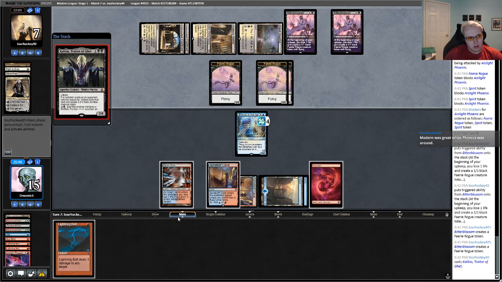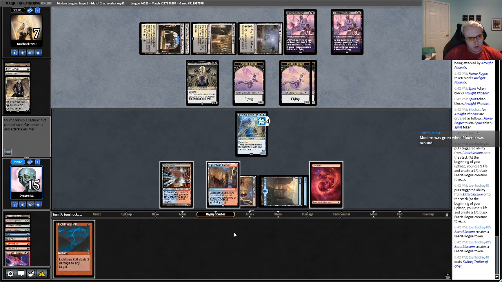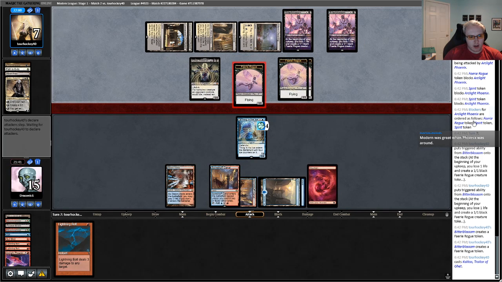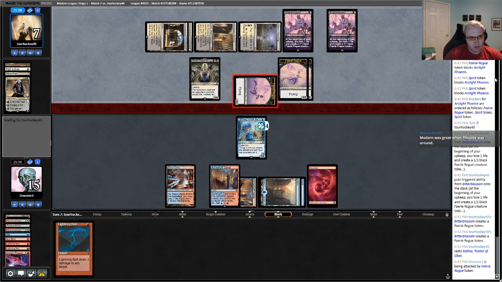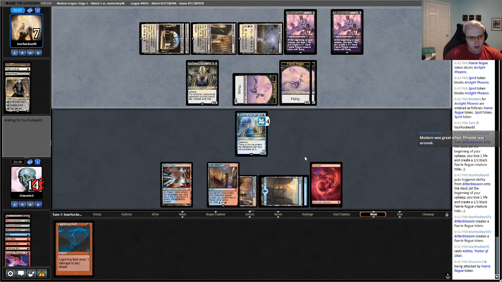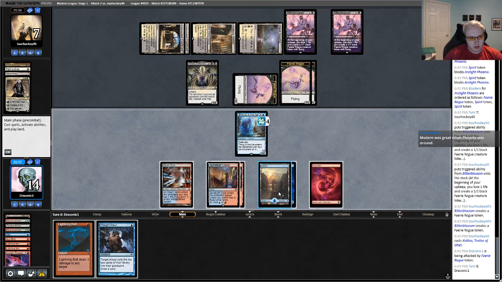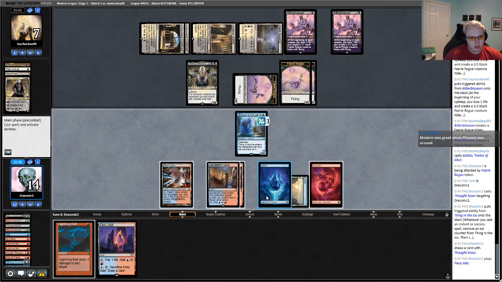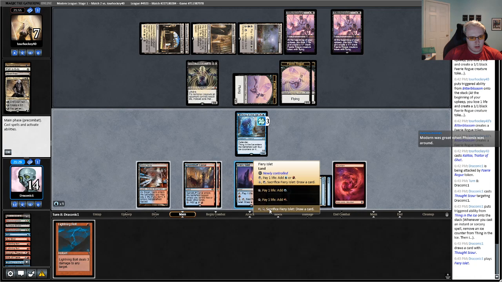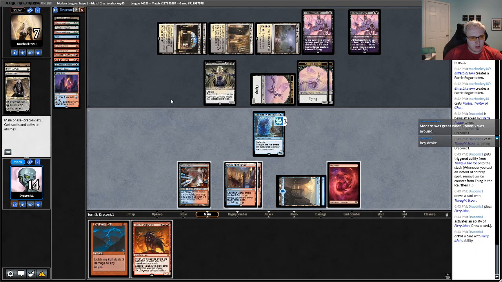Kalidas. Alright. I guess if I draw Ox, I'm going to want to have played this, so I don't feel that stupid, but... Now we need to get a little lucky. Thought Scour. Manamorphose. Islet's close. Sacrifice to draw a card. Ox of Agonas.